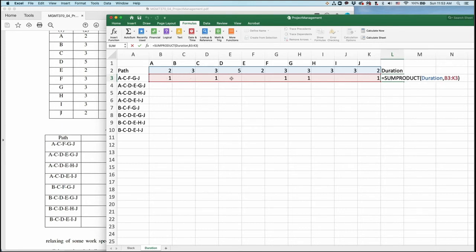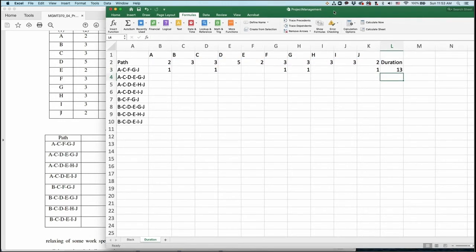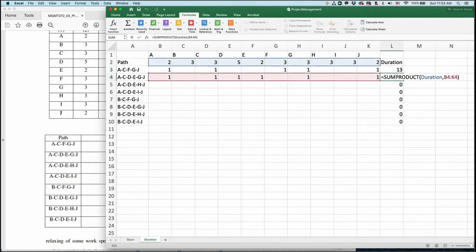Using the same idea, for the second path we type 1 for A, C, D, E, G, J. Then we just copy this. If you double click, you have the duration and the coefficients of 1 for activities A, C, D, E, G, J. How about the next one?